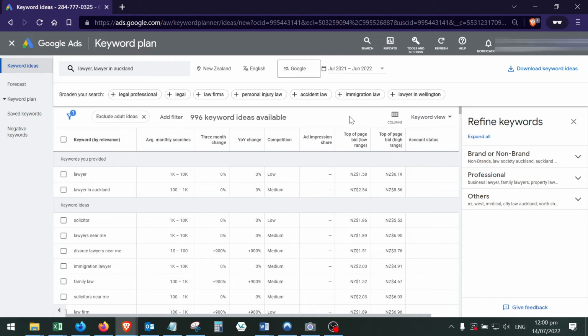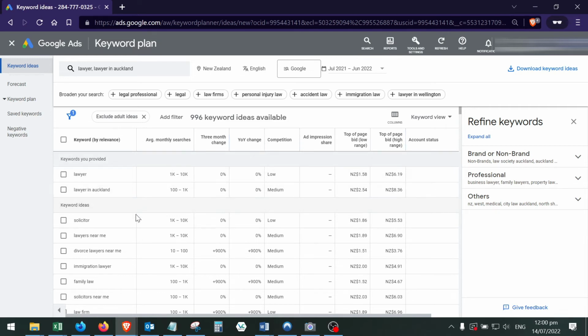Now, again, I wouldn't place too much weight on this because it's just a cost per click metric, but it can give you an idea. Like if it says $10 to $20, you know it's going to cost you a lot more than a keyword that says $1 to $6. So you can get a rough idea, but again, I wouldn't place a lot of weight on this exact number that's showing here. So basically, like I said at the beginning, these are all these columns.